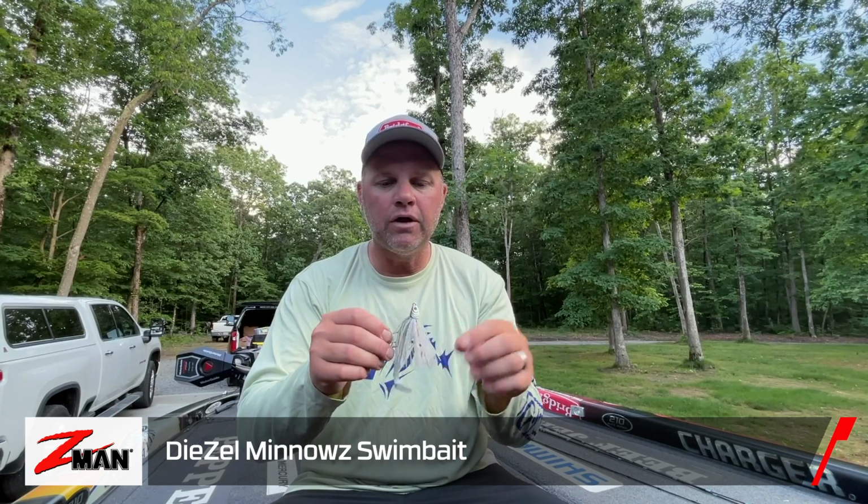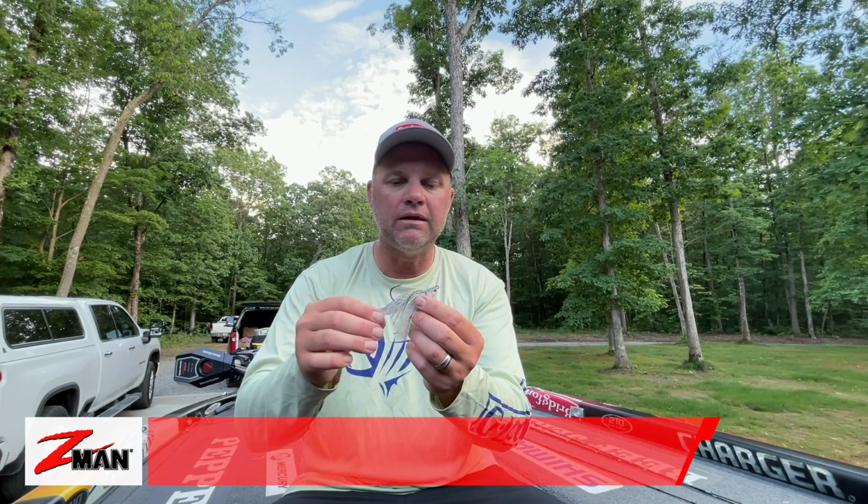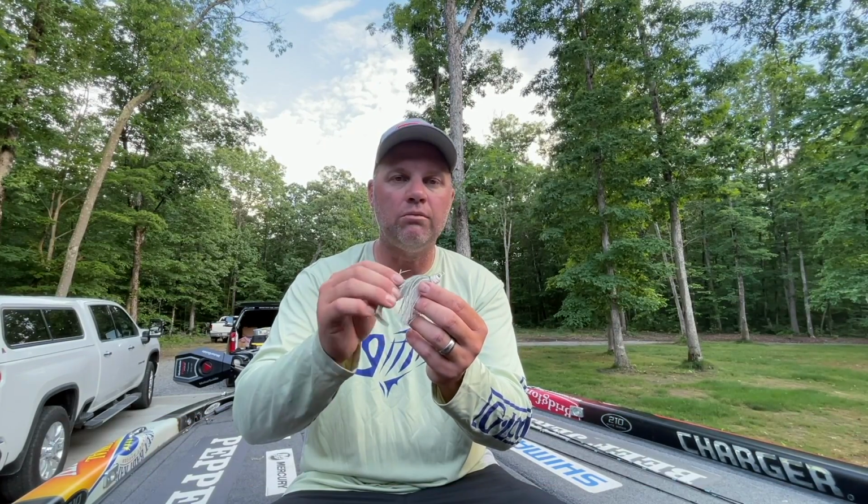Different swim baits will give you a different body roll. This is a Z-Man DieZel Minnowz on there, but body roll is when the tail of the bait actually causes your bait to wobble in the water. Without a weed guard on there, it doubles. A tremendous difference in the amount of body roll you get without that weed guard. So you get a lot more action out of it, which is even more important when you're in the open water than it is around cover, because that cover is imparting a lot of action when it bounces off of stuff, comes through cover.